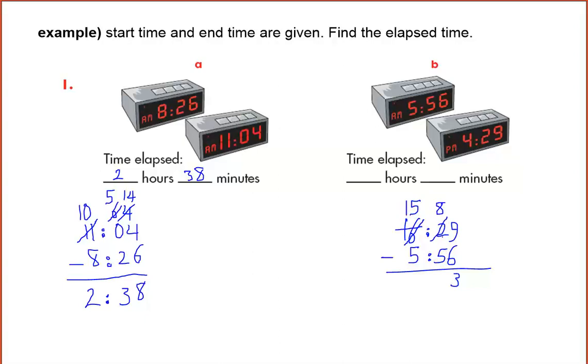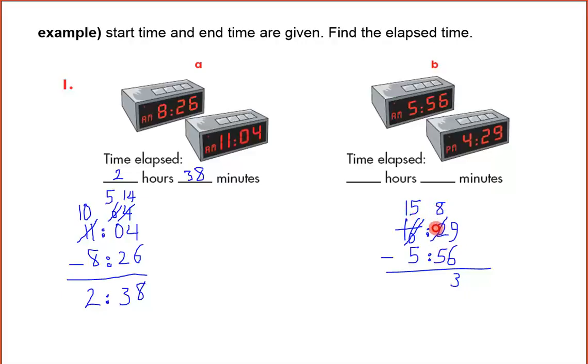Why? Because 20 minutes will turn into 80 minutes right now. So it's important we understand that each hour is 60 minutes. It's not the case that if 1 is taken from the hour, 10 will be added to the next digit. No, it's a different story when working with time. When 1 is taken from the hour, 6 tens of minutes will be added, or 60 minutes will be added.